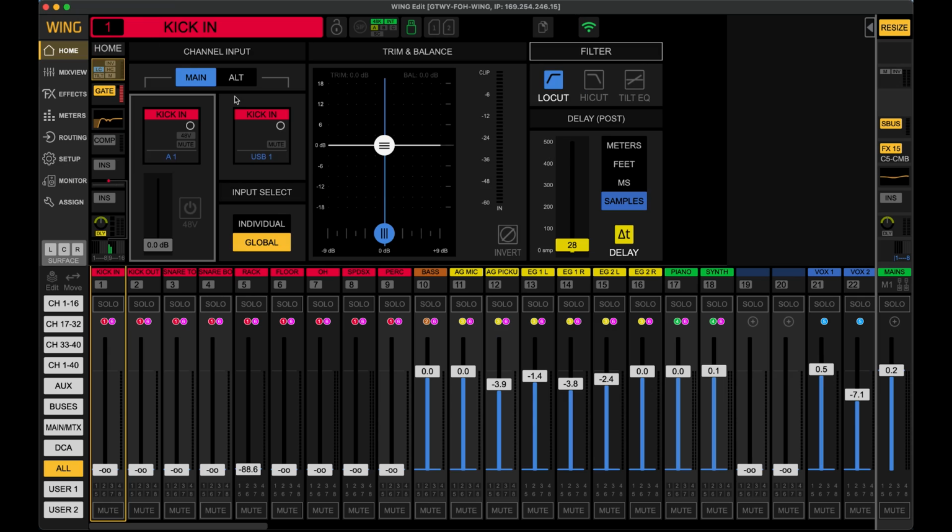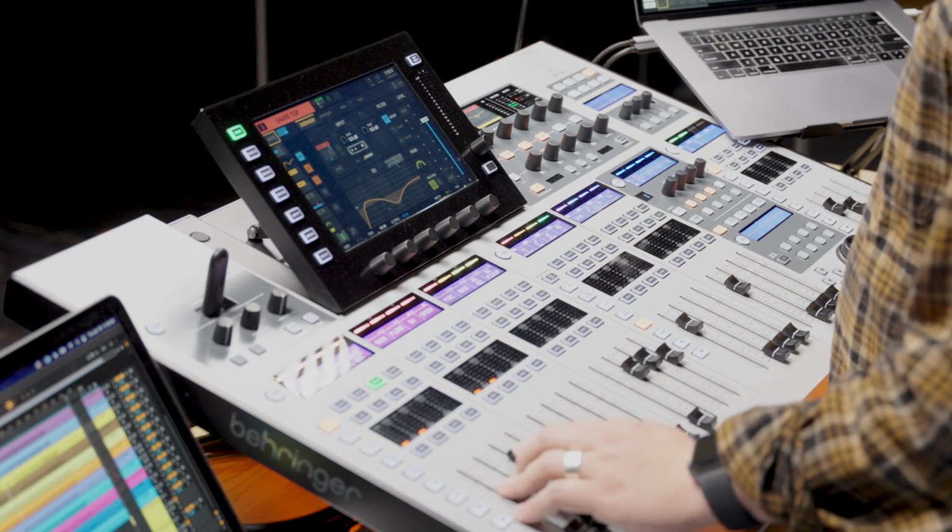So what I've done is I've calculated already that adding an insert onto your channel will add about 28 samples to the time of it. So in order to get all of the rest of the channels lined back up with it, you need to add 28 samples. In order to do that, you go to all the channels that don't have your insert on, turn on your delay, and then set your delay time. All that's doing is delaying the input of that channel to align with what you calculated for your insert. So, long explanation, but that's gonna make or break the way your drums sound, and they'll start sounding phasey, and that's what you need to do. So moving on to snare, everybody's favorite part.